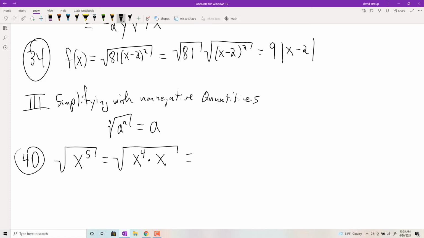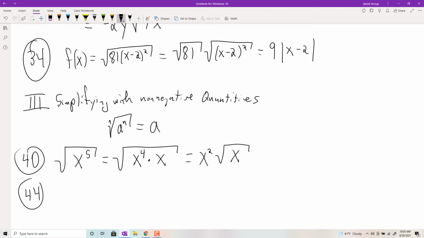And to do that, you just basically divide the exponent by whatever the index of the root is. In this case, the index is 2, right? We don't see it, but it's there. So what you would end up with is x squared being marched out, because x squared times x squared is x to the fourth, right? And then you get the leftover part, which you can't do anything with.